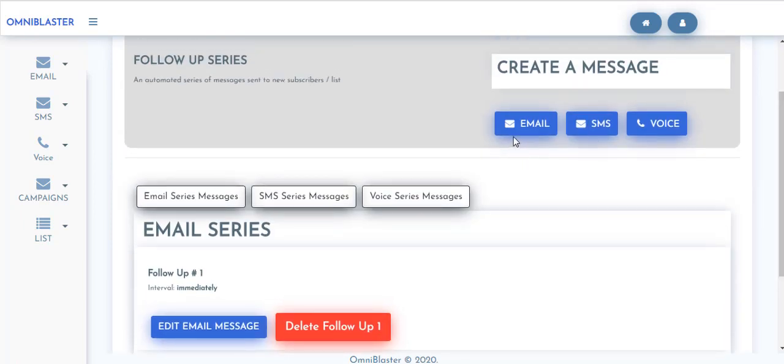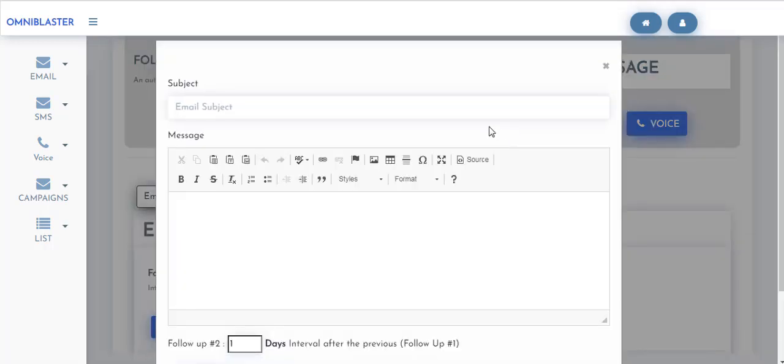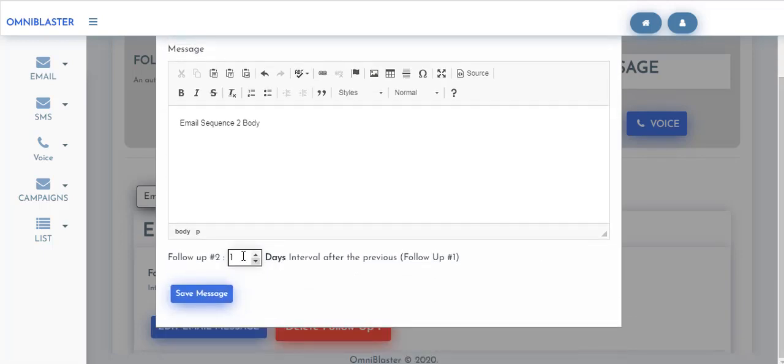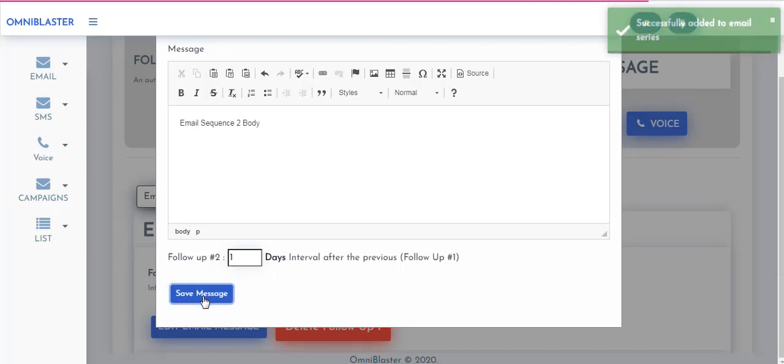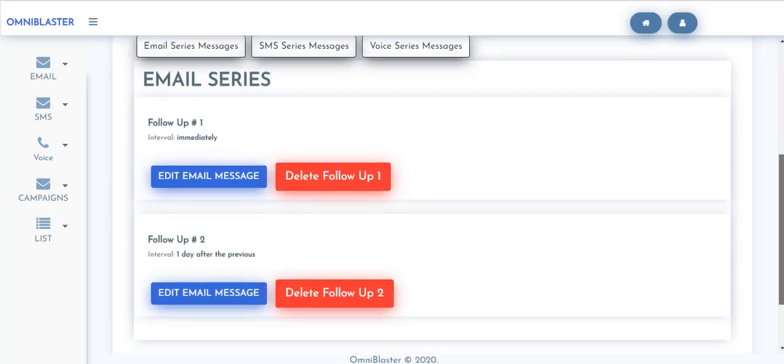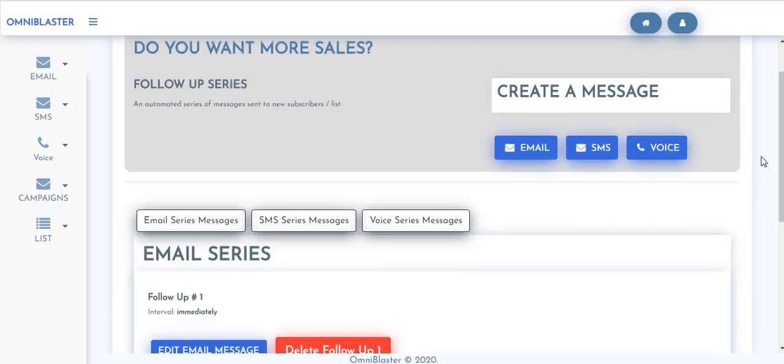And if you come again to add another email to your sequence, you'll notice below here you now have the interval at which you want your email sequence to go. Should it delay after 1 day, so the engagement message goes out that prepares the mind of your target audience for results. So we'll hit save message. You also have it all displayed right here. You see all your follow-up series.